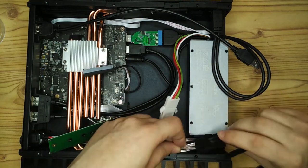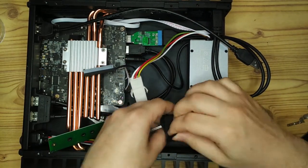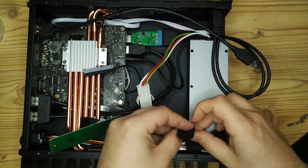So again, we're just back to cable management now, just figuring out where all these wires are going to go and making sure I've got enough room to lay everything out neatly.